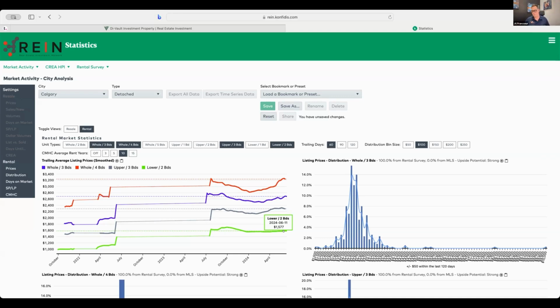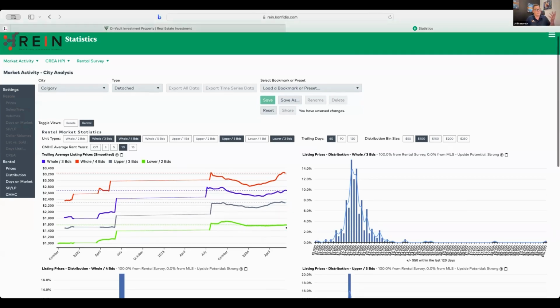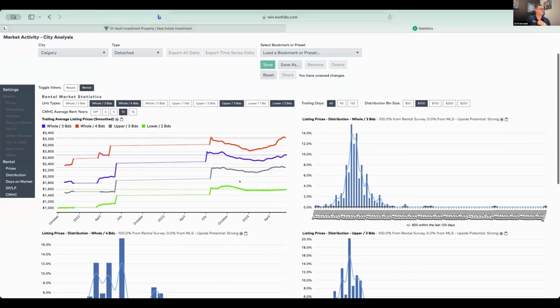That's one thing for sure. Patrick's right, affordability in Alberta, but the rents are also lower in Alberta. Like by quite a bit, the rents are lower. So yes, you're purchasing at a lower price. Entry price is lower, but your rents are going to be lower. And it's good for affordability, and you're going to have to run your numbers to see whether it makes sense for you. So Calgary, as you can see, pretty stable though, very, very stable. Again, all heading in the right direction.